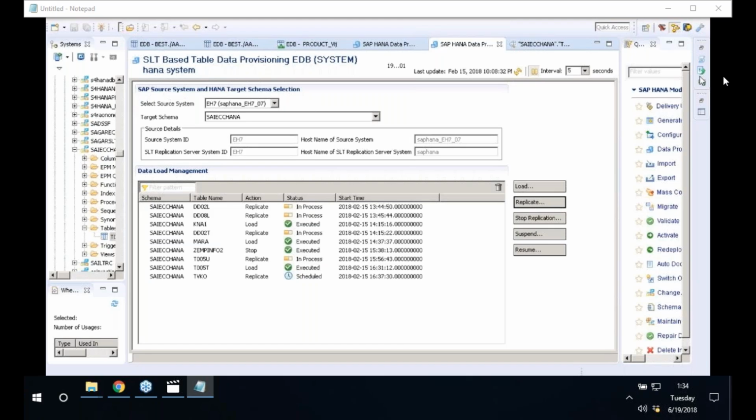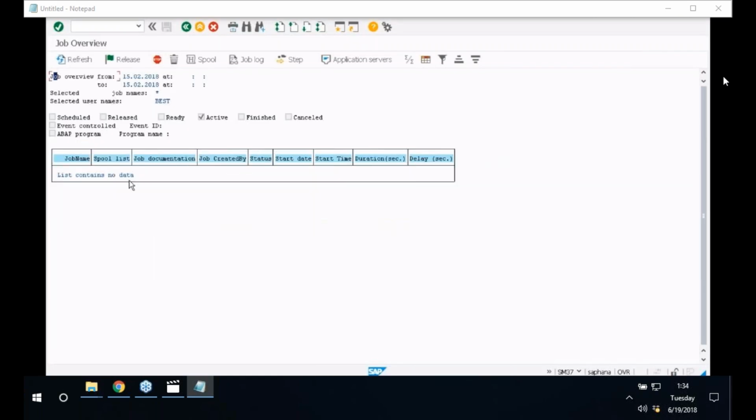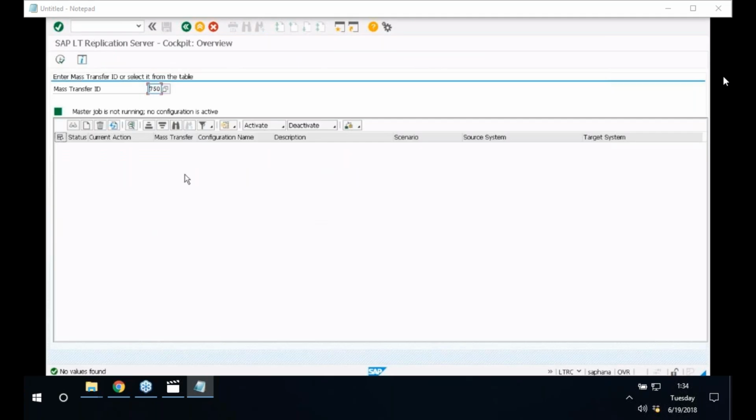So what happened over here is it is taking more time than usual. Now please see, participants, when you go back, let us click refresh. Where are these jobs? The jobs got deleted. Let me go back and check here, LTRC, double click. Please see.